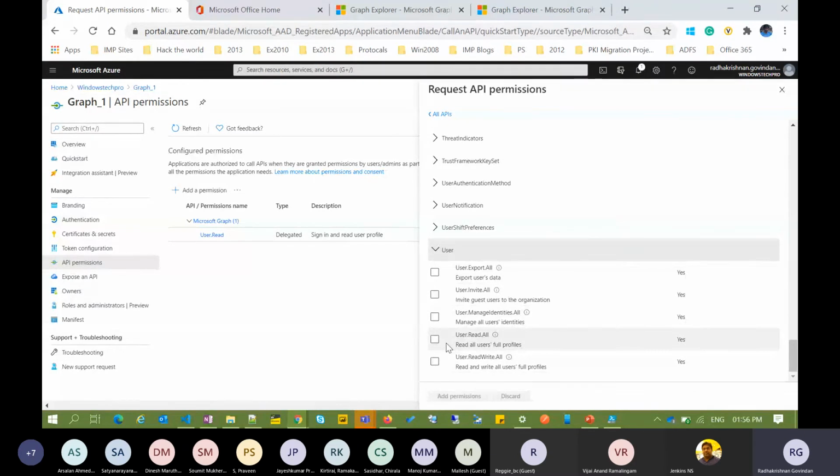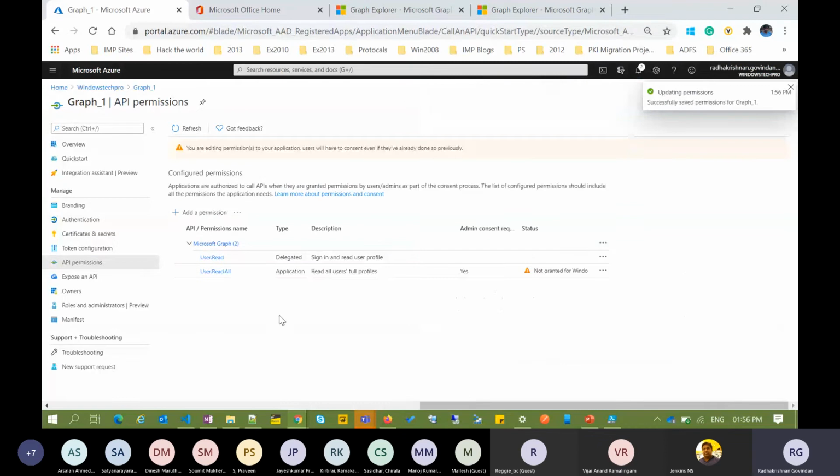So if this application is set with the read only, User.Read.All permission, and the developer uses this client ID to call, they will not be able to get anything other than user read permissions. If they want more privilege, they have to get consent from the administrator.